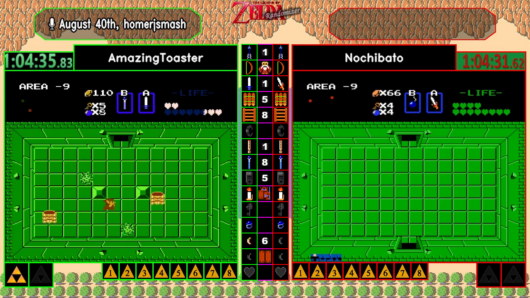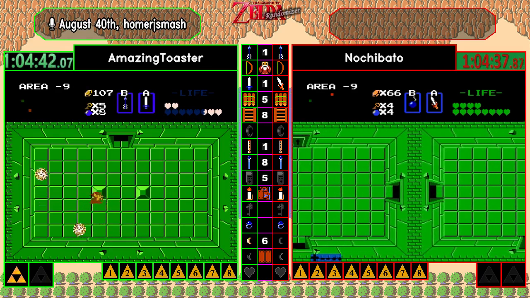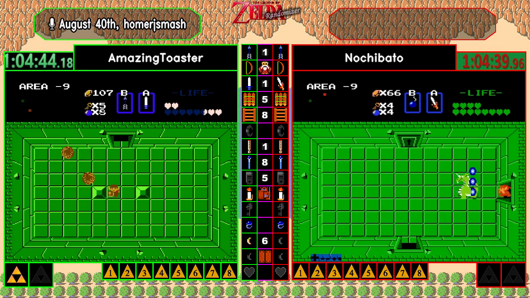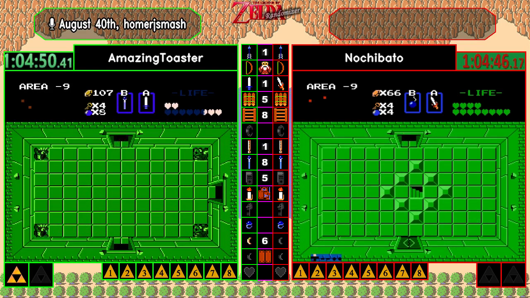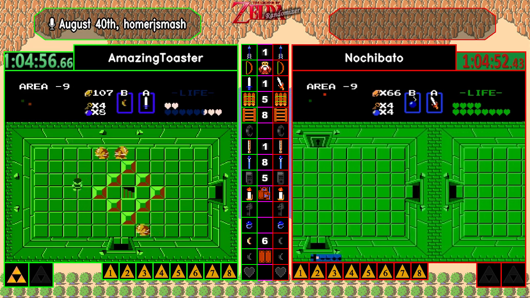We've got a blue land mole sighting. The enemy set in 9, though, is actually pretty tame compared to what they were dealing with early on in the season. Oh, it better be. Yeah, they needed a break. There's only so many dungeons of Wizrobes and Darknuts a runner can handle.